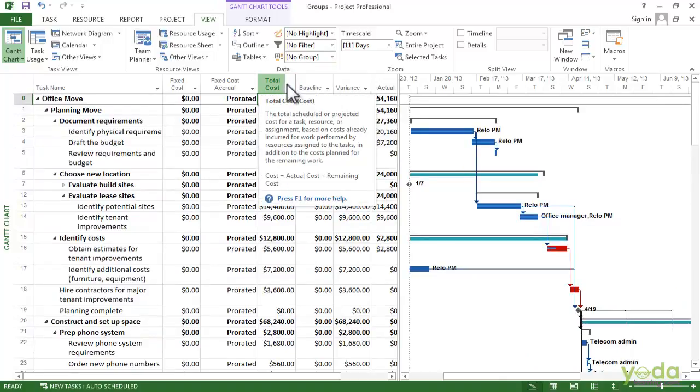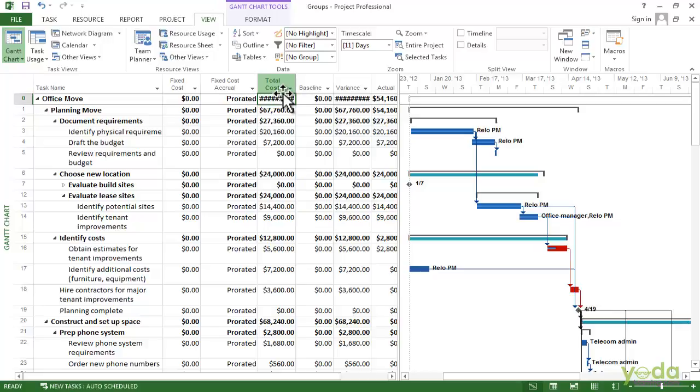You can also set up a multi-level group. So for example, if you want to crash the tasks to shorten the schedule, you want the tasks on the critical path and you also want the longest duration. You can actually apply two levels of group. So in this case, we are going to start by grouping by critical, which I am going to do from the More Groups dialog box.